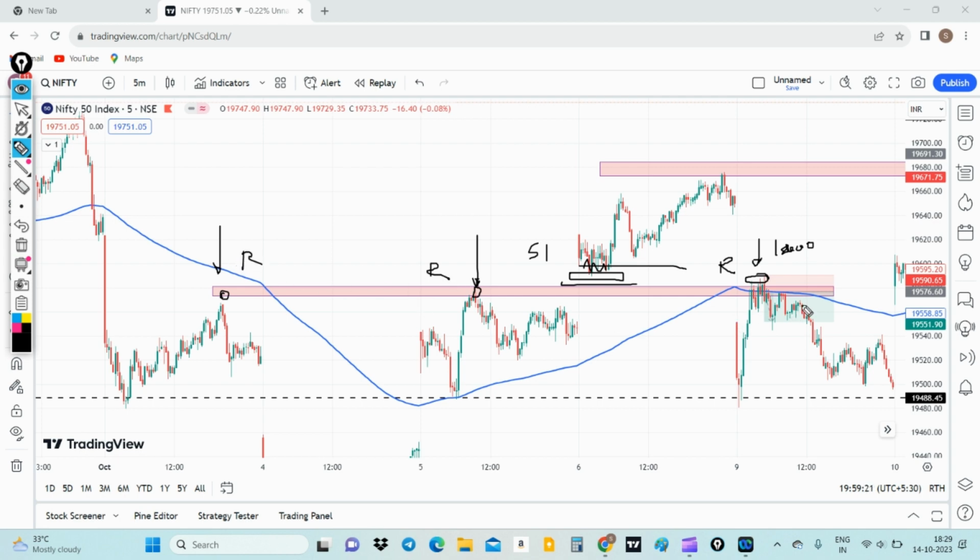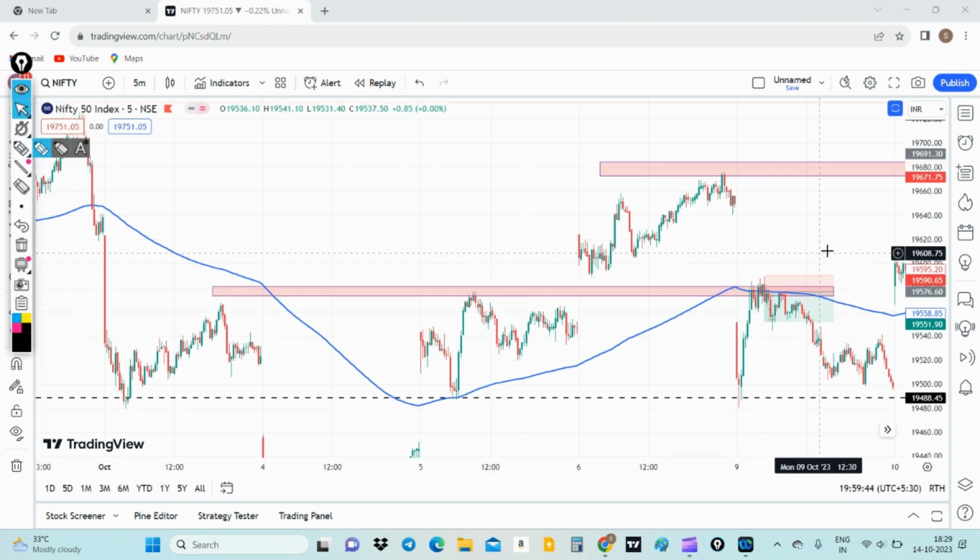Along with that, I had a 200 moving average on the 5 minute time frame, and then I entered around 580 or 585 levels. From there I took a quick trade wherein my first target was around the opening price of the Nifty on the Monday morning. From there we saw a doji, and then I exited from the trade. I think I was able to make around 3k profit from this trade.